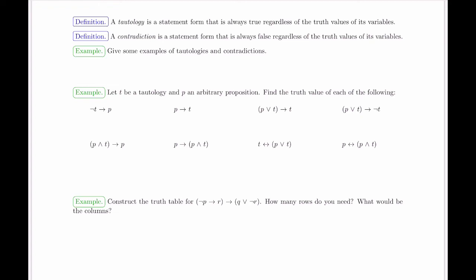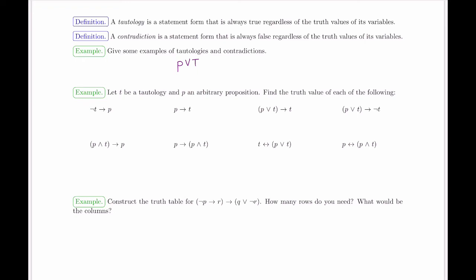Let's try to think of some examples of tautologies and contradictions that we can construct from our already known values. So for example, if I start with some statement P and I put it together in disjunction with the truth, that will produce a tautology, right? Remember that or disjunction is true as long as one of the variables is true. So it doesn't matter what the value of P here is, this truth guarantees that the overall statement is going to be true, which makes it a tautology.